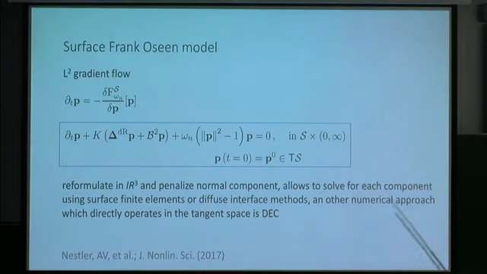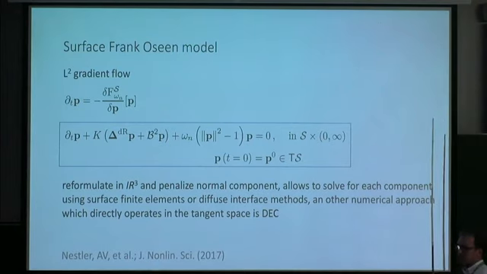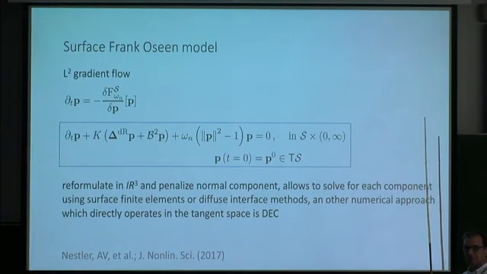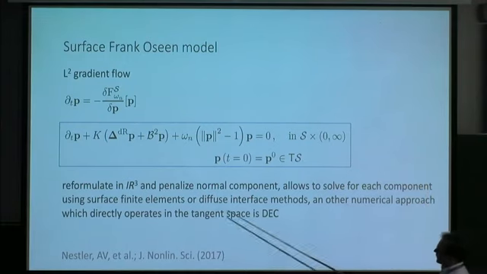Well, on a sphere, many people did this. You can use spherical harmonics for doing this. We also introduced a discrete exterior calculus approach where you can directly solve it on the surface. And then the other approaches are to extend it to R3 and penalize all normal components. And then you can write it in a component-wise fashion and use surface finite elements or again a diffuse interface method for doing this and solve it.